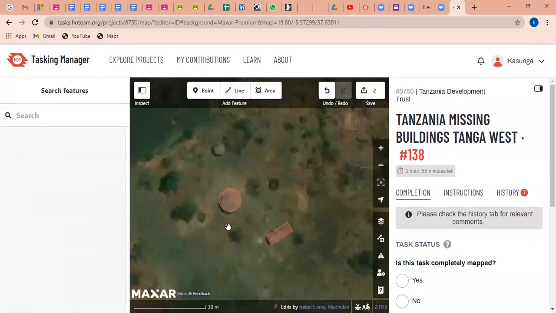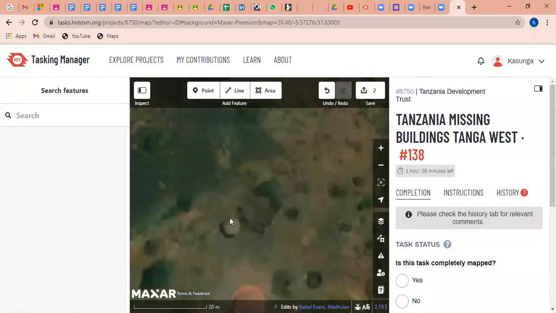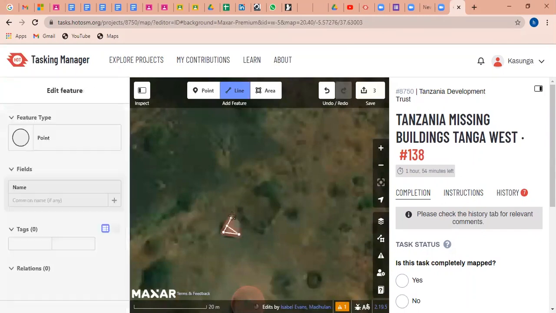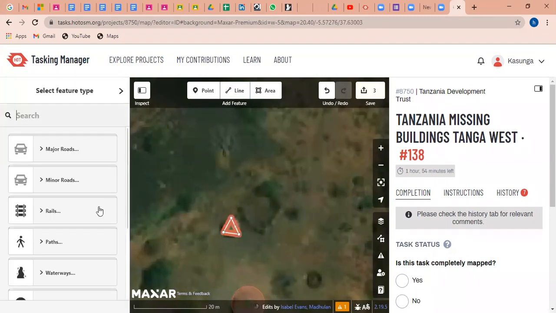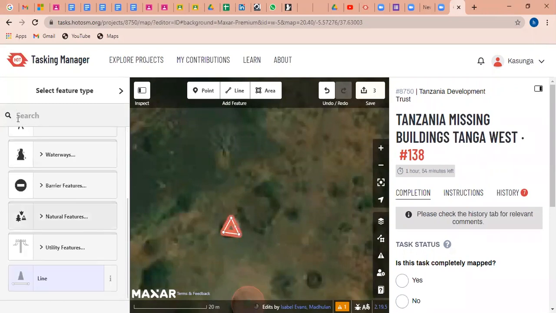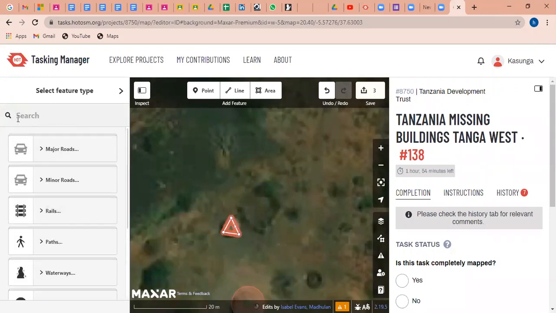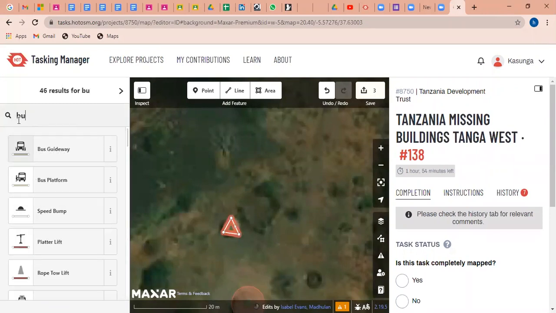So for features which are very round like this, I'm going to select a line and draw a rectangle like this, this, and this. Sorry, I have to double click this. Then what is this? I'm going to choose this as a building.